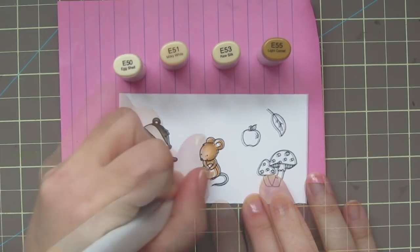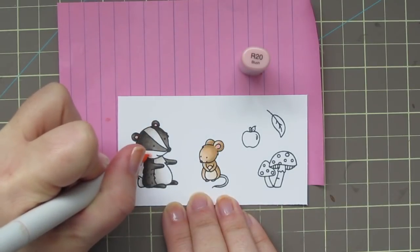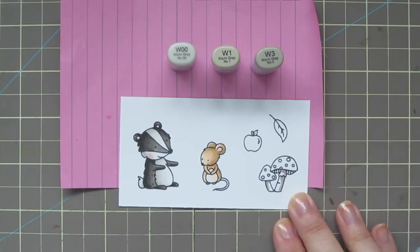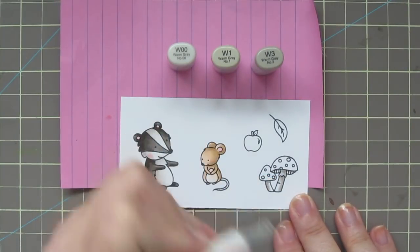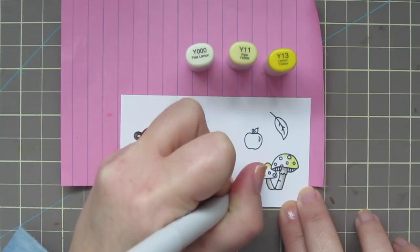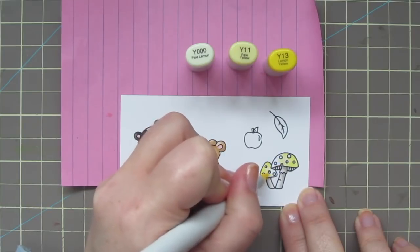But back to the coloring, I used E50, E51, E53, and E55 for my mouse, and then added a little R20 to their ears and cheeks to give them a nice rosy glow. For my mushrooms, I went back to my warm grays. I used W00, W1, and W3, which were the same grays that I used on the white parts of my badger. And then for the mushroom caps, I used Y000, Y11, and Y13.